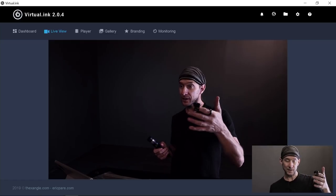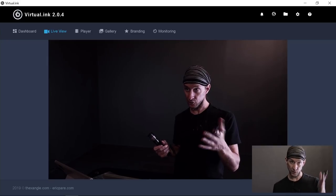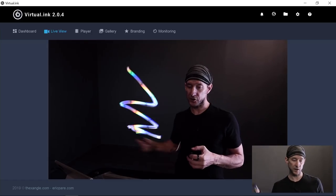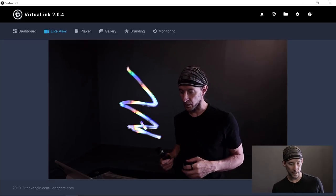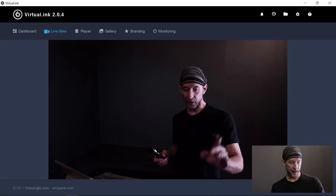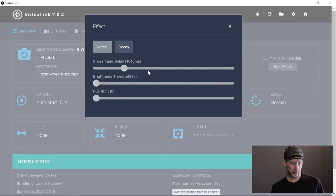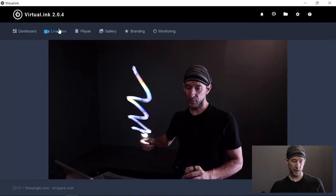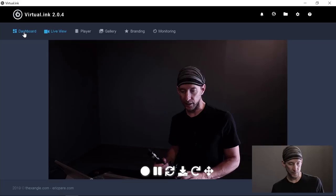If I draw now and I'm not recording, I'm simply drawing — you don't have to record everything. When you have something and want to clear everything, press the center button, which is the next button on any PowerPoint presenter, and it resets the light. You'll notice it takes about one second to fade out — that's the crossfade, which is a setting. You can turn it off: go to the dashboard, Effects, Crossfade Delay, turn it off, go back to the live view, and it disappears right away.